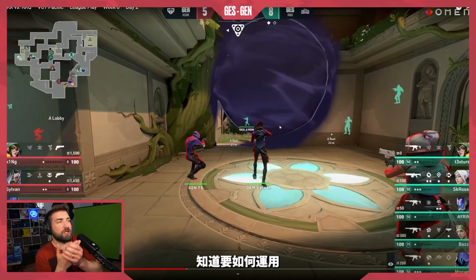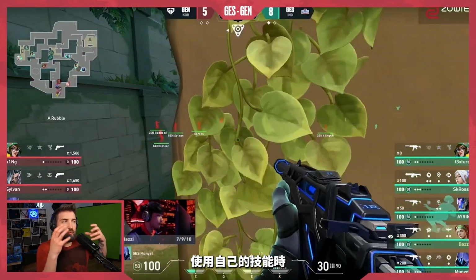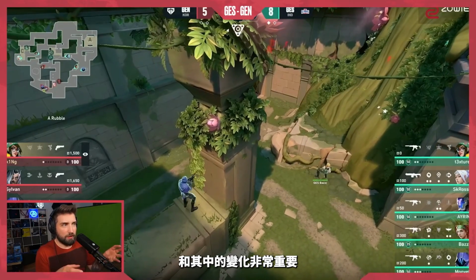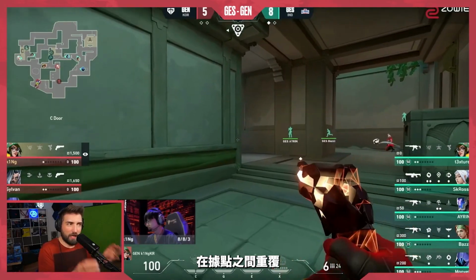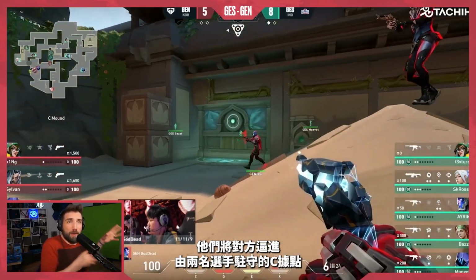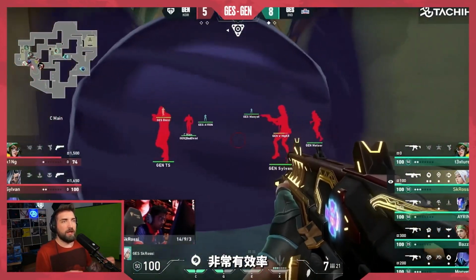It's super crucial to understand that countering the utility with your own utility, something that I call counterspell, but in general it's so important to understand the shift when it comes to the pressure that you can achieve while using your own utility. So now the defenders actually maintain the pace of the game by cycling through this Omen smoke in between the sides, and they push them back into the 2 players on C side with the Judge, which is such a big trap, and it's super effective.